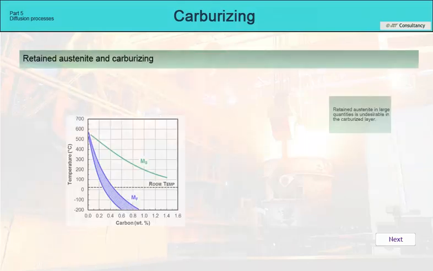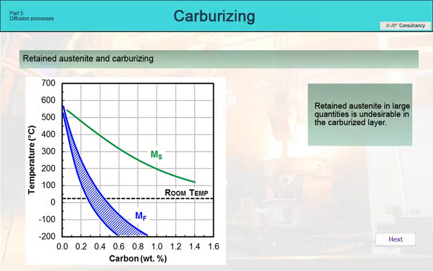The amount of carbon content also affects the behavior of the lines for martensite start and finish. With its increasing amount, we are approaching zero temperature with the martensite finish curve. The graph shows that even at a concentration of around 0.4% carbon, we cross the zero temperature value. It follows that either we have to take into account a certain amount of residual austenite for carburized layers, or we have to complete the martensitic transformation by cooling it to the area of negative temperatures.